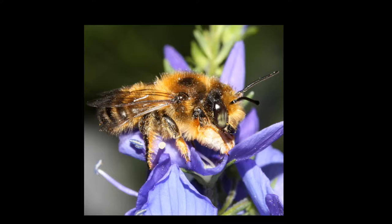This is a leafcutter bee, which is one of these solitary bees, as are the bulk of bee species. They don't live in a hive with a queen and workers. They live on their own. So the female will find a little hole, and in this species, the leafcutter bees, they actually go and cut little semicircles of leaves with their mandibles. They love rose leaves. And then they carry a piece of leaf, and if you're lucky, you'll see them flying. They can carry a piece of leaf bigger than themselves, so it looks quite odd.